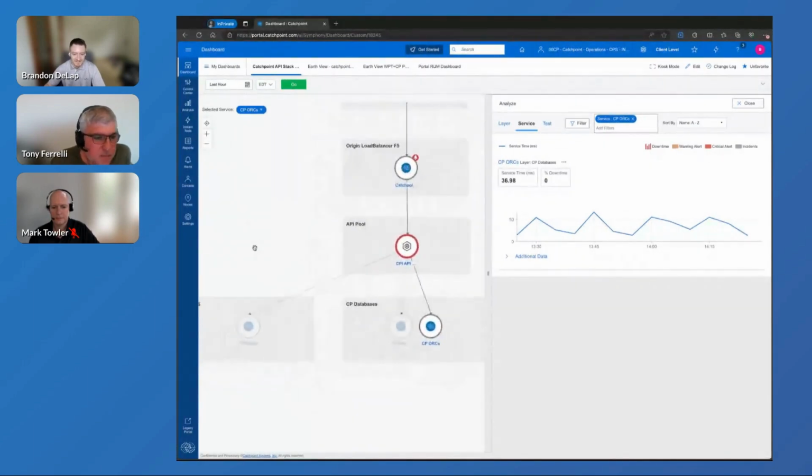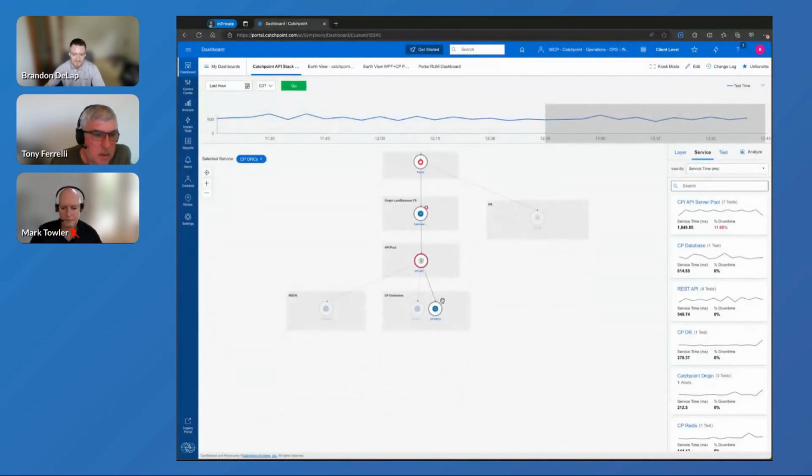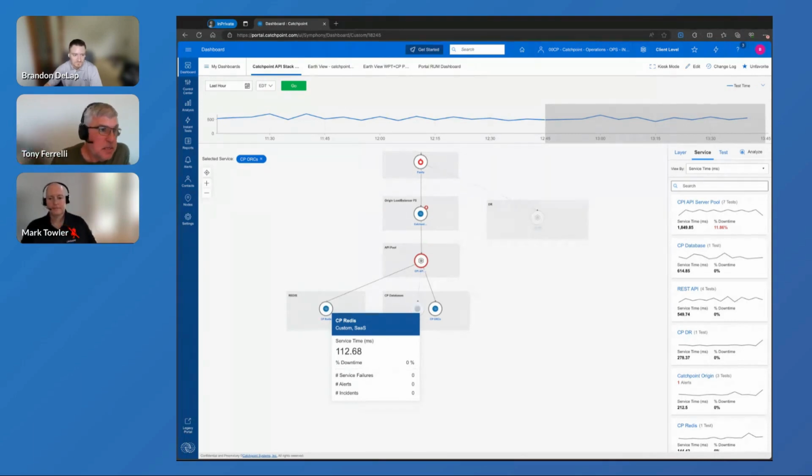But you can see we have multiple databases that sit on the backside. One of them is SQL, one of them is a custom time series database, and then we also use Redis for caching. We have individual tests, like I said, on enterprise nodes that are on those same segments that test those individual things. This way, it's really easy for us to carve out, hey, if there's a problem happening at any of these layers, it will show up red on our dashboard, and we know that's the team we need to get involved to start helping troubleshoot the issue.